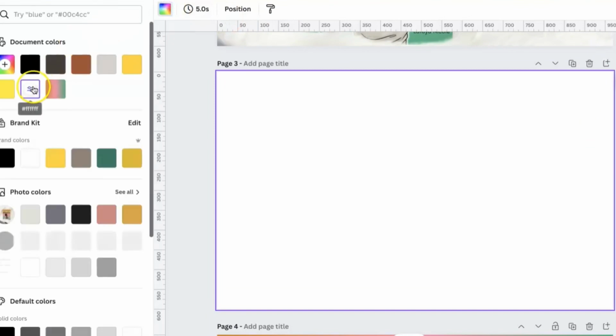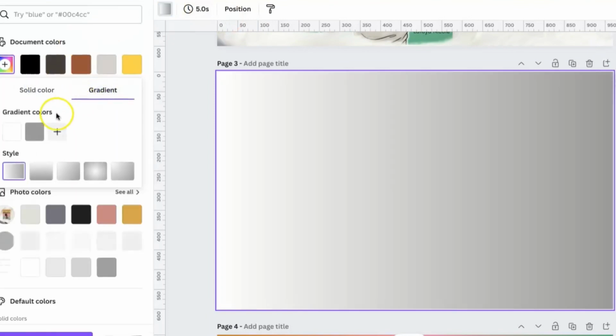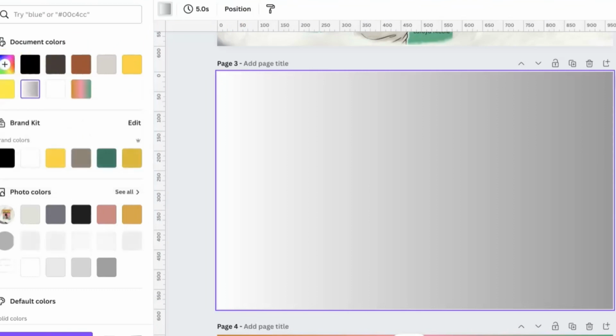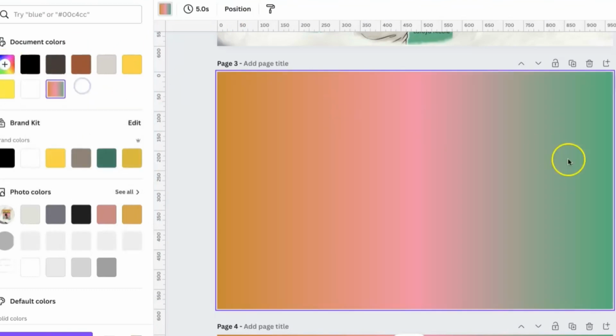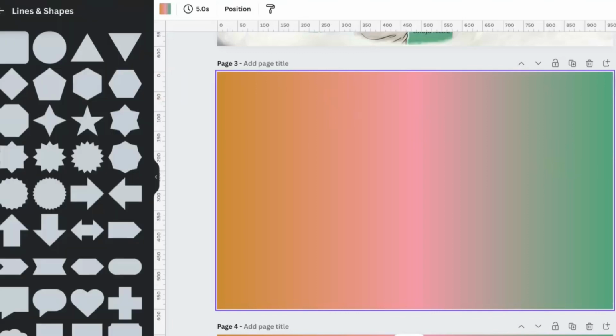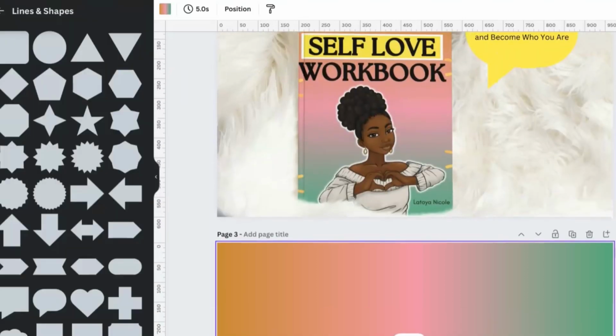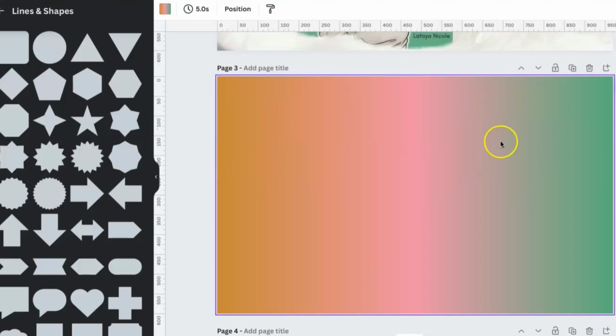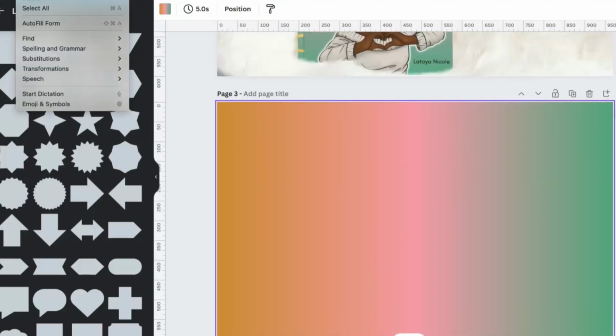So for this one, I'm going to use the gradient tab because I want to actually make a few colors. And this is matching the workbook colors. And then I'm going to copy and paste.